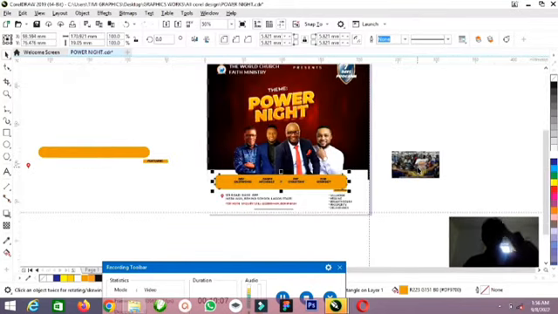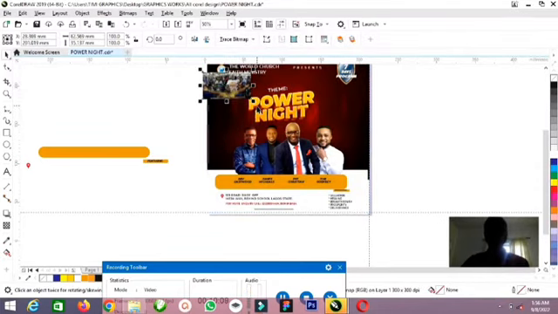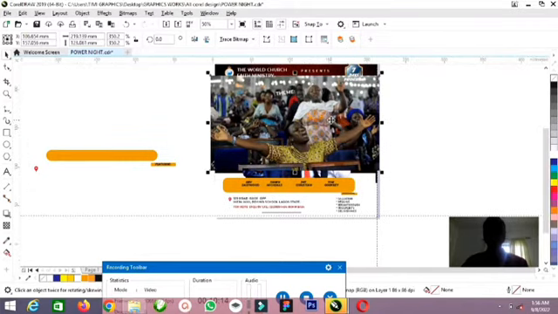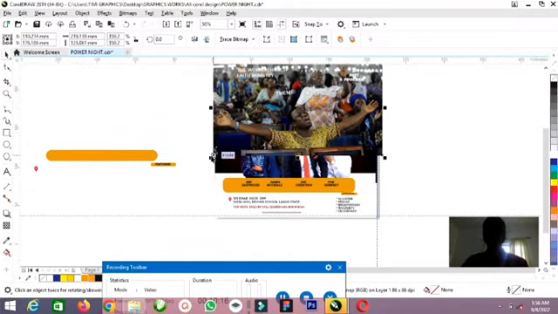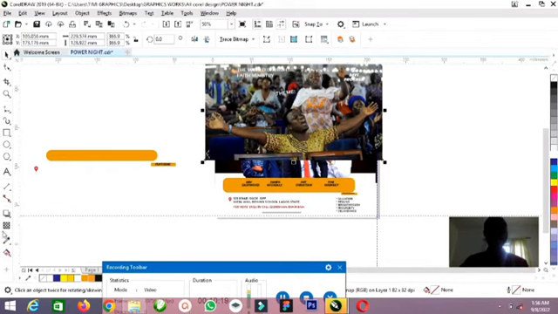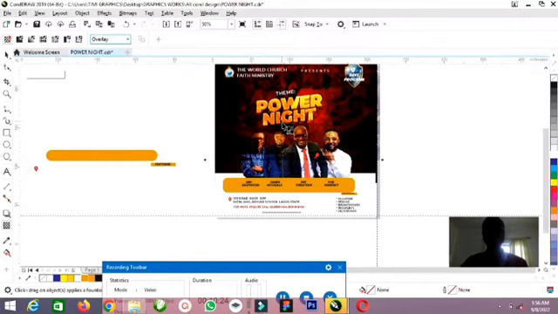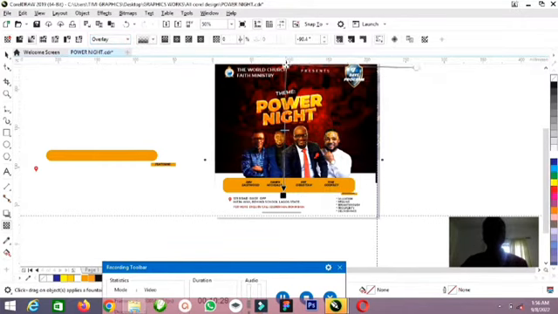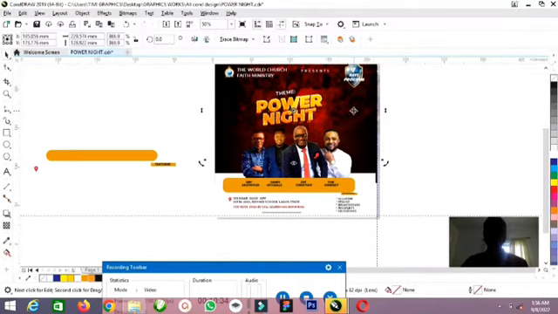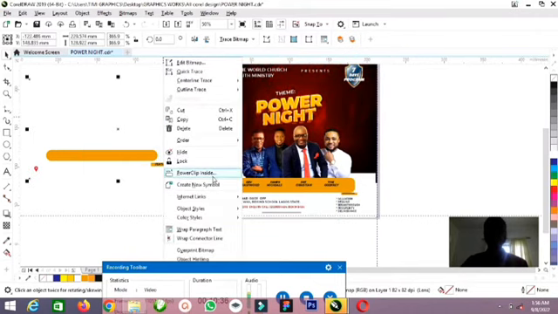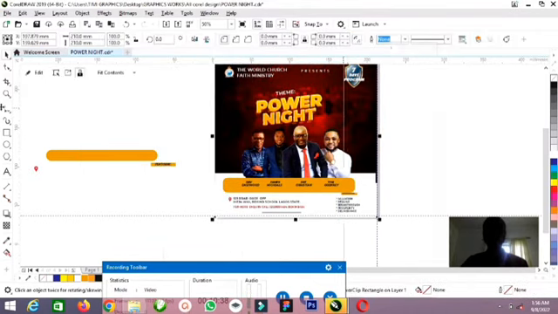So my last thing now is to bring this picture to my background. I'm choosing my transparency tool, so I'll come to my overlay and I will blend it a little bit up like this. Now I'll click Power Clip inside, edit Power Clip and fit it well to the background.